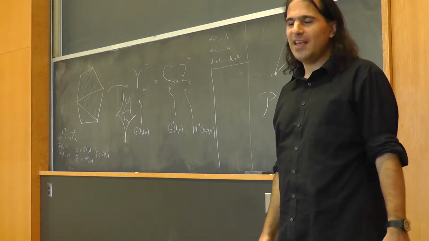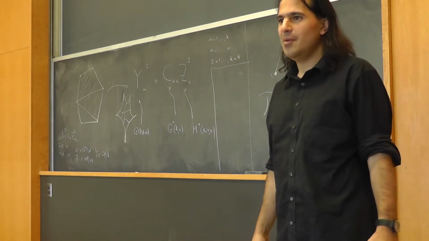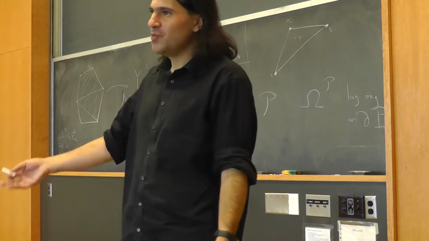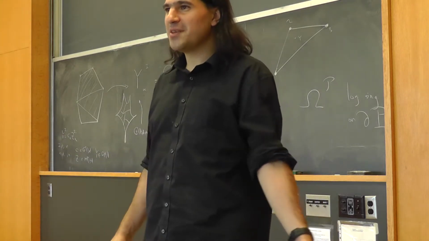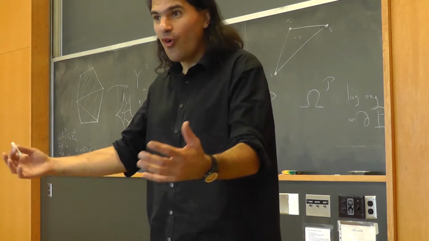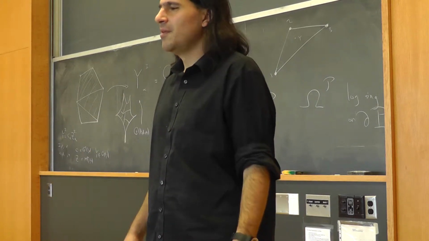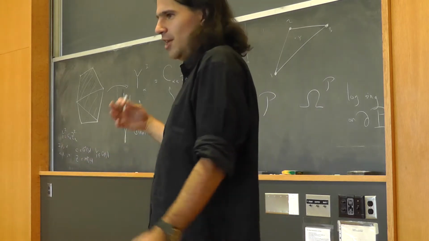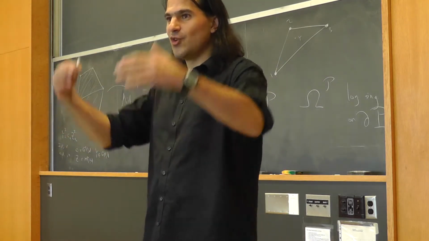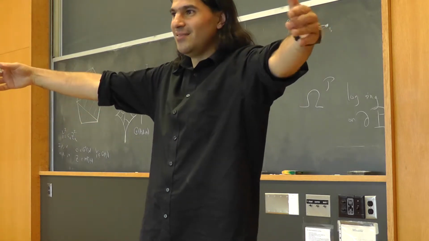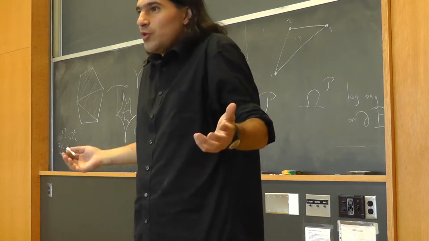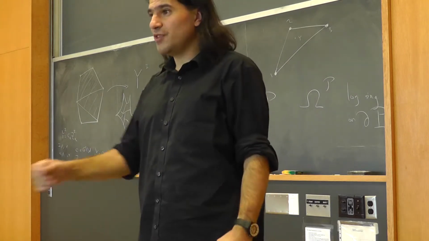Now, it's not obvious that such a form exists. Let me give you a simple example. Take a circle. So the region is x squared plus y squared less than 1. There is no form with logarithmic singularities because there's no 2 form with logarithmic singularities. Because the circle, you see, in order for this to make sense, this region needs to have codimension 1 boundaries, codimension 2 boundaries, and so on, right? The circle just has a codimension 1 boundary.